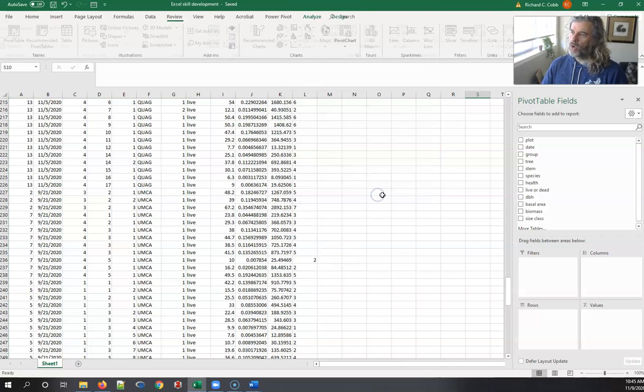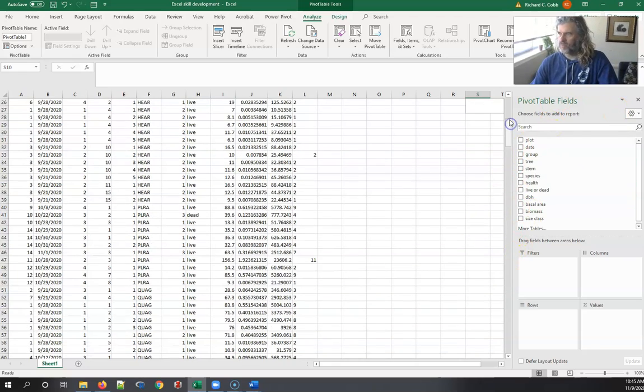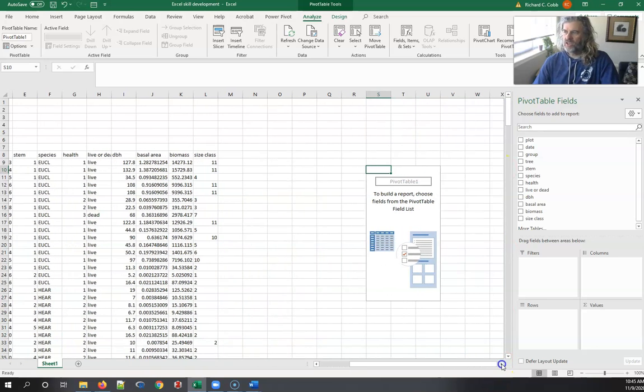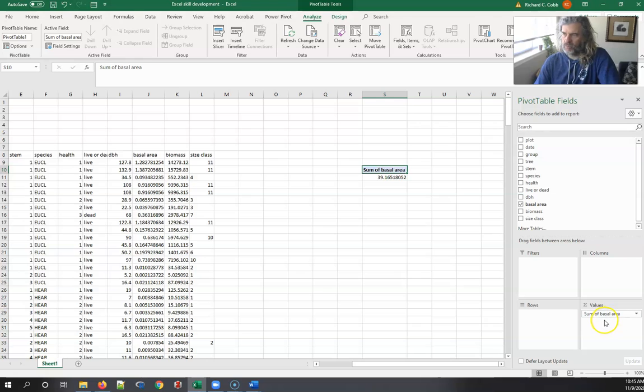Okay, so once you hit OK here, you get this dialog, and this is where you start to have some power to do things really efficiently. You can just play with it, it's really nice. You can summarize your data in different ways. So I put basal area down here. It assumed that I want to sum it. That's nice. It's summed the overall basal area for the entire data set. And if you know how many plots are in here and how much total area has been surveyed, and at this point I think it's 19, then you just have to divide this by 1.9 and you'll get basal area per hectare for all of our Poly Canyon plots.